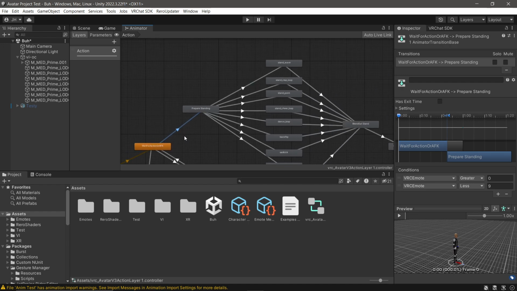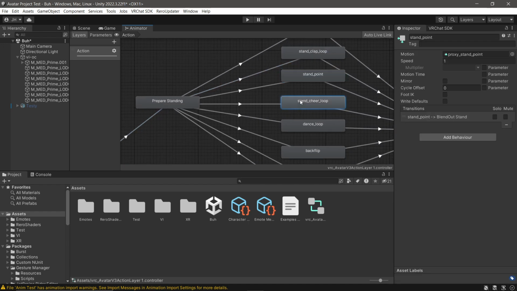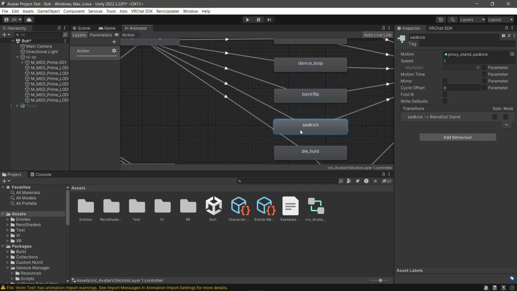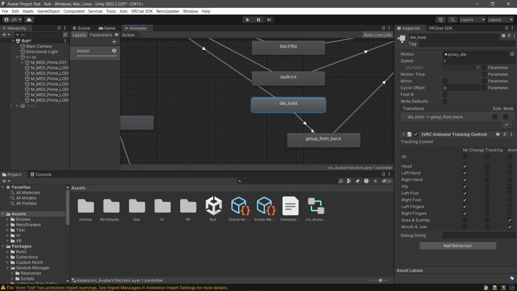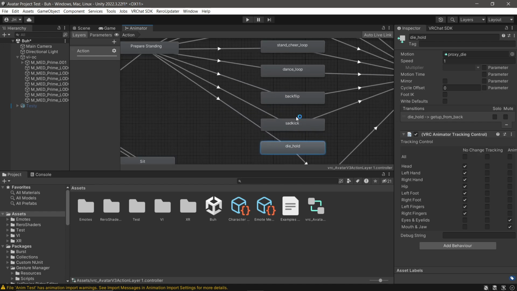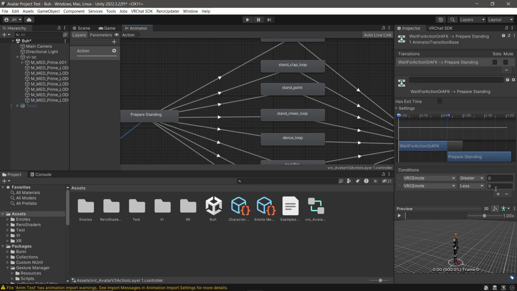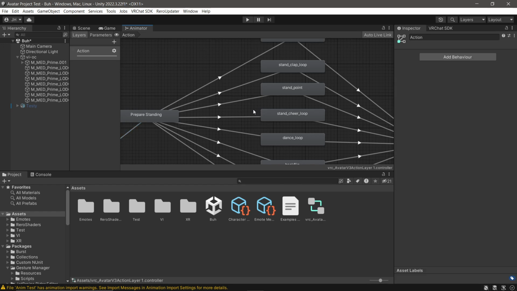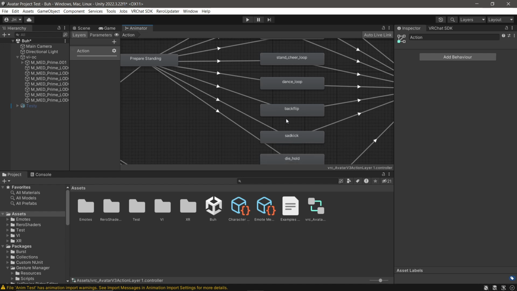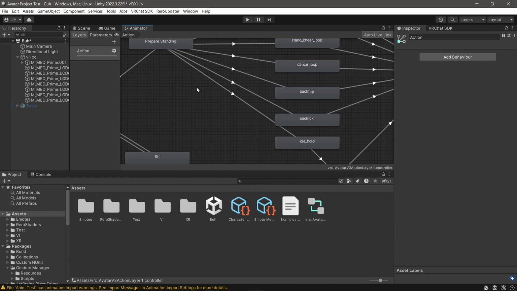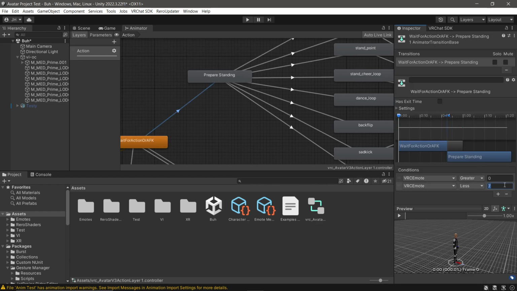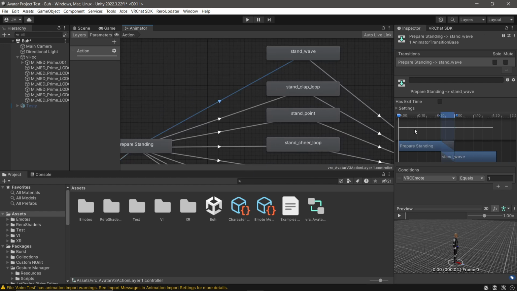One thing to mention is, you notice how there's 1, 2, 3, 4, 5, 6, 7, 8. 8 animations. This one actually blends into another one. But there's 8 animations. This right here determines how many you're actually allowed to put in. So if this says like 7, basically these animations won't work. So I like to put this to a high number, just in case I ever add that amount of emotes. So I'm gonna go to stand wave. Notice how it says equals and not.